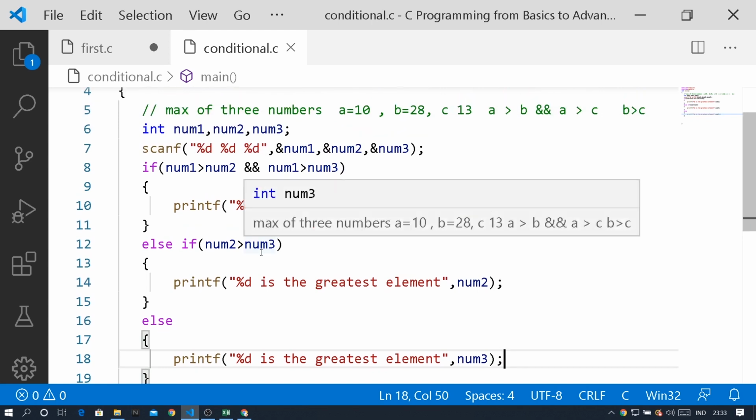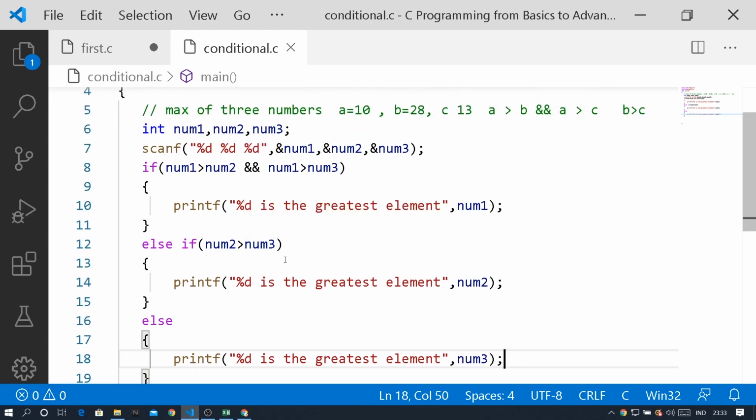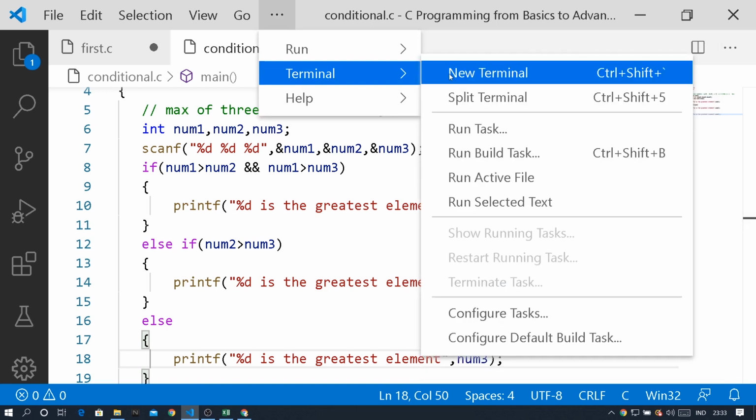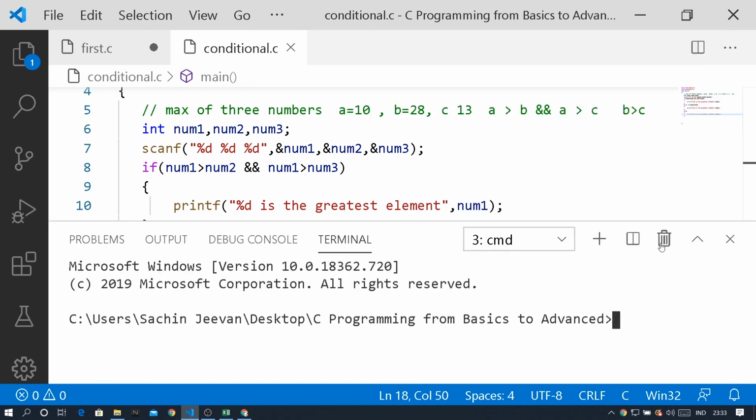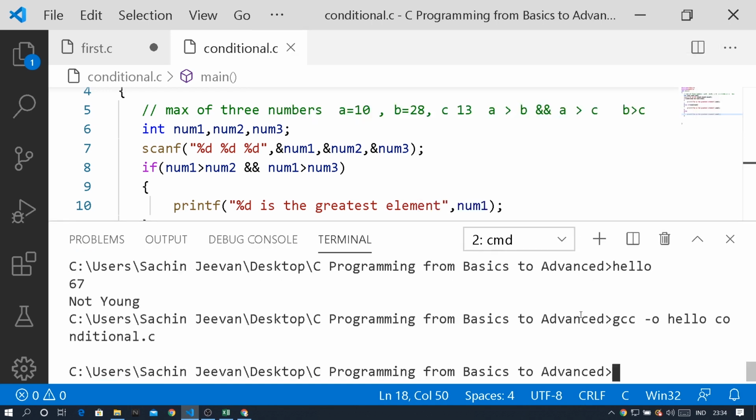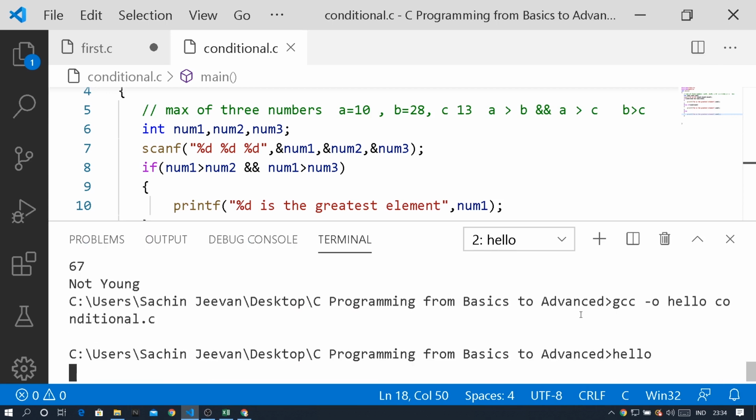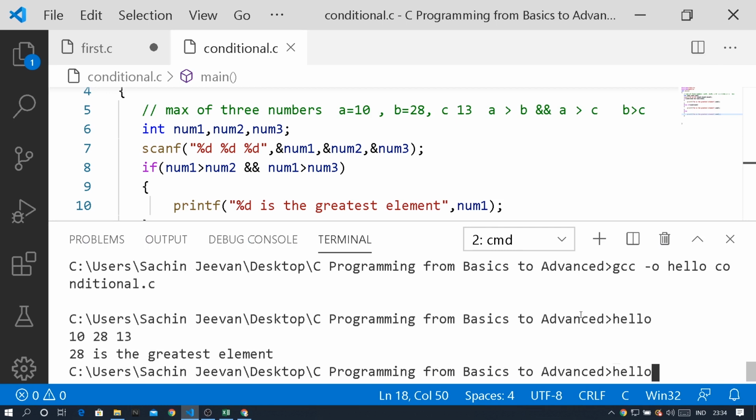So this is also a fine way of writing it. I think this is better than the last one we wrote, because it is smaller in size, the code is less, and at the same time it looks readable and not complex. So we can go for the execution and check whether this is working or not. We will compile, and now I will give 10, 28 and 13. 28 is the greatest element.